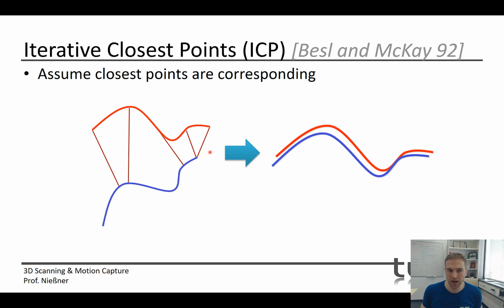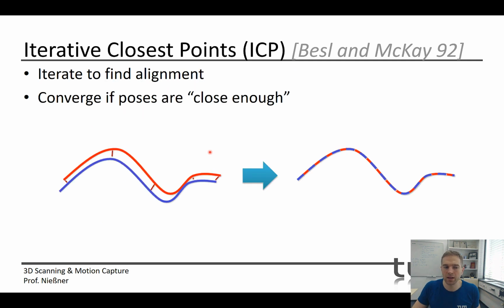But the idea behind this iterative closest points algorithm is we just say, well, this is good enough to get an initial alignment. And then what we do is we just iterate and find a better alignment. And we just continue this process until we are close enough, right? So we find nearest neighbor correspondences, then we're computing a relative transformation based on these nearest neighbor correspondences. We get a little bit closer, then we're finding new correspondences, and these new correspondences are supposed to be better now because we already have a better initialization from the previous iteration, right?